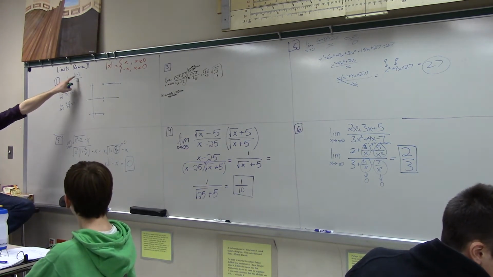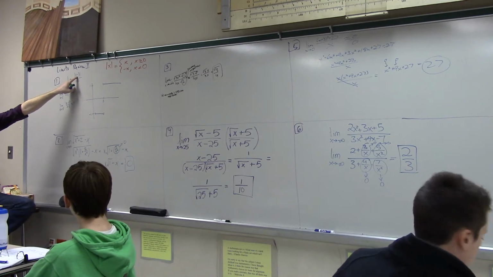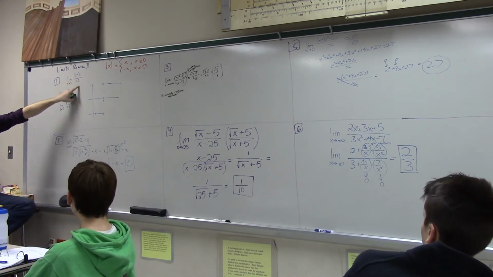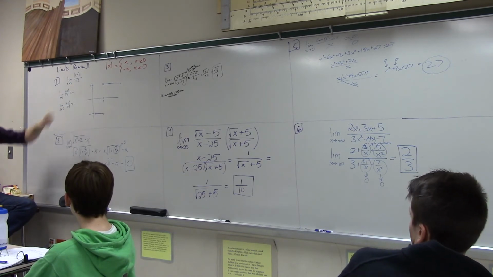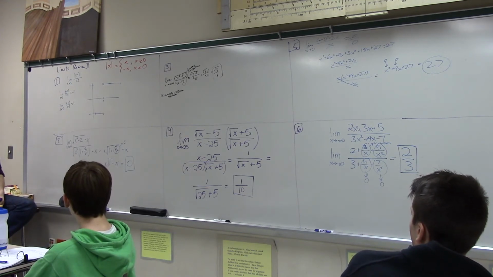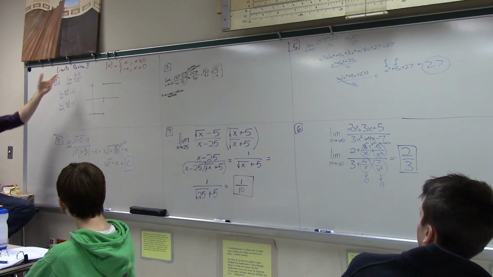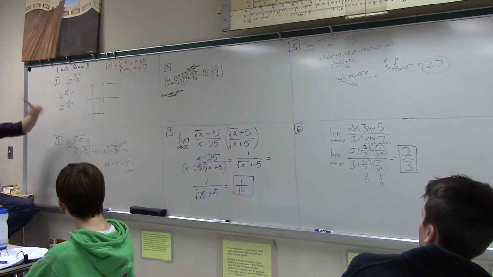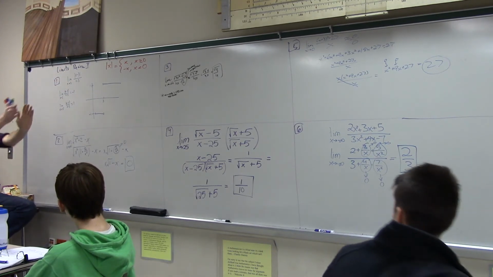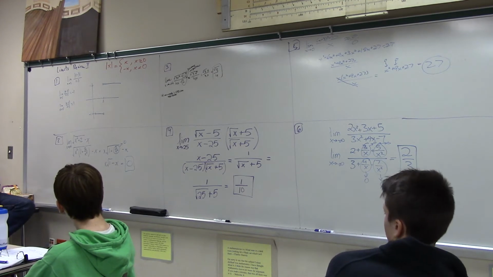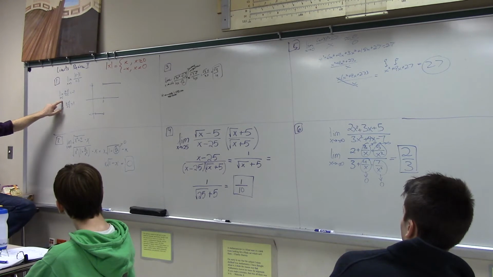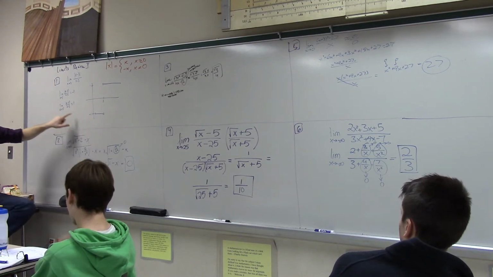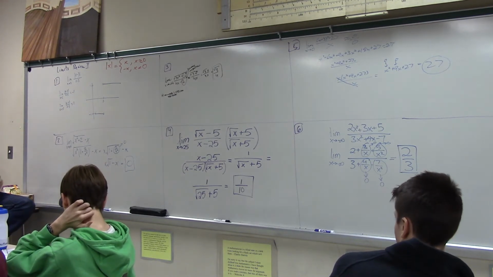Basically, if you give me a number which is larger than or equal to 3, then this numerator is just going to be x minus 3. So you get 1 if you plug in a number larger than 3, and you get -1 if you plug in a number smaller than 3. Or if you just know what that function was which we discussed last class, it's just that moved 3 to the right. Once you have a picture, it is beautifully obvious that the limit as x approaches 3 from the left is -1, but the limit as x approaches 3 from the right is 1.